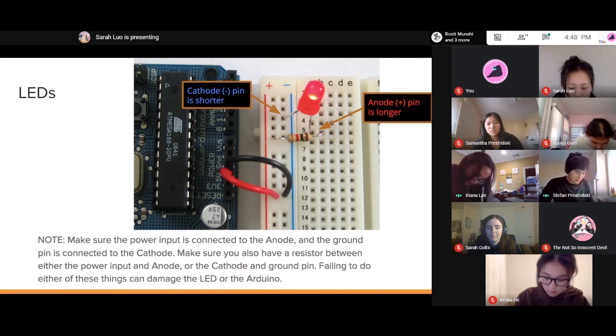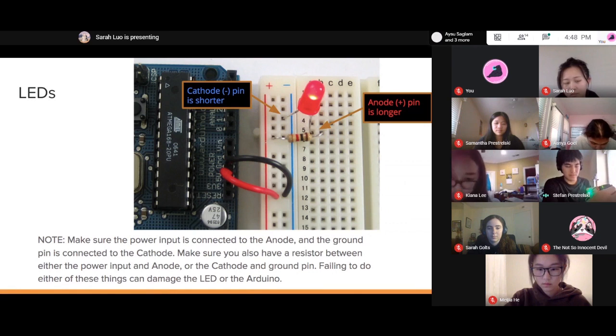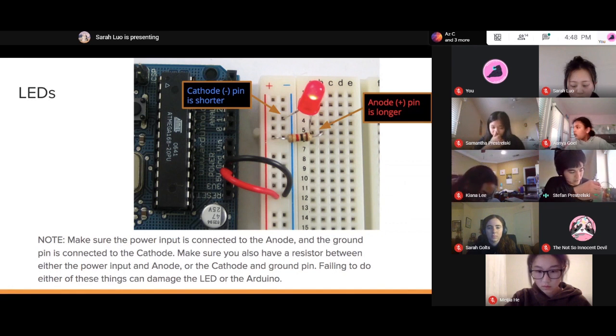So let me show you my circuit here. The way I have it set up, this is just simple here. This one here is 5 volts. This one here is my 5-volt jumper wire. That goes into this rail here, just for simplicity, and it goes into one of these rails that goes across the width here.